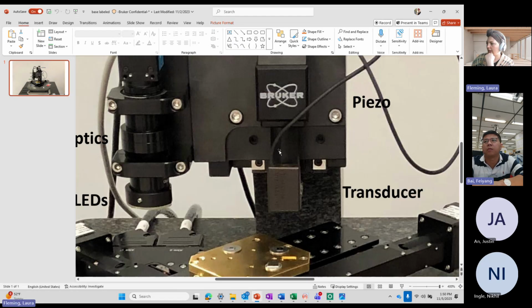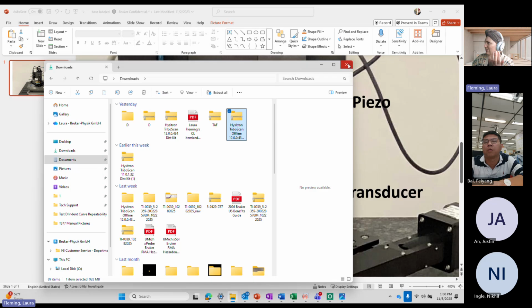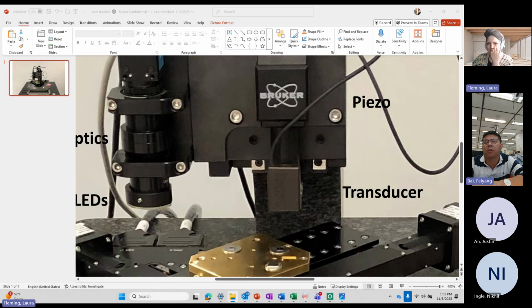Yes. So inside of this tube, I have a really good exploded view. I'm just trying to find it. Sorry, this will take me a second.